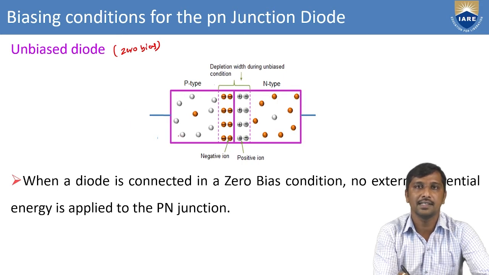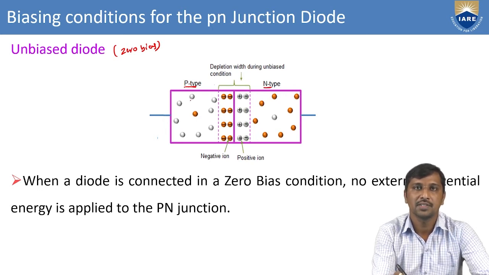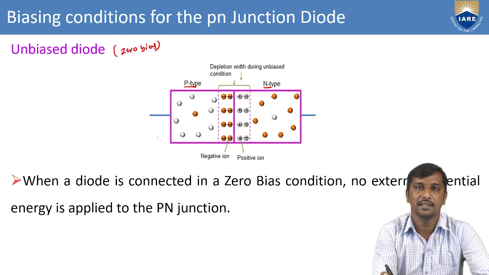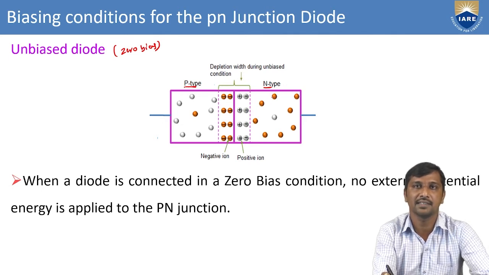For this case, let us consider a semiconductor. In that semiconductor, one half is doped with P-type material and the other half is doped with N-type material. Based on the doping concentration, in P-type we take third group elements, trivalent impurities, and these are doped into a pure semiconductor. Then it becomes a P-type extrinsic semiconductor. But to form an N-type semiconductor, fifth group elements are added to the intrinsic semiconductor. Then it becomes an N-type extrinsic semiconductor.